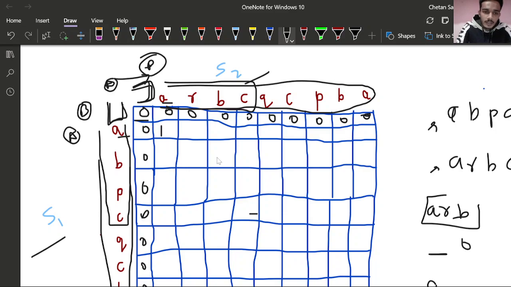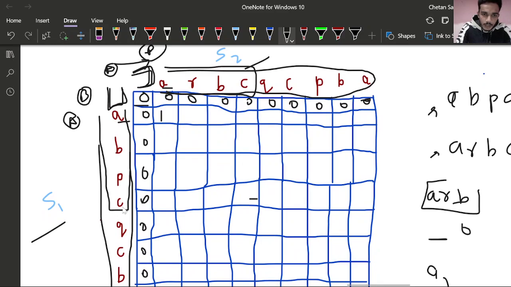What is this saying? Let me make it clearer: C and C are here. So just think that 3 is written here, and now we want to fill out this. So what will this say? This will say that whatever the value for ABP and ARB you are getting, like you are getting 3 here.